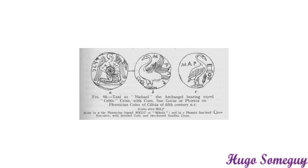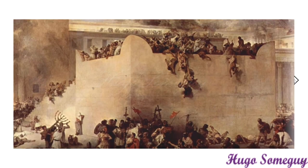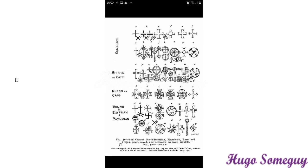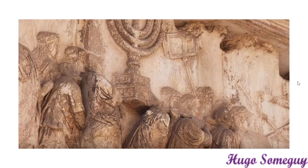Celtic cross, Phoenician coin. You see the links? Phoenician, the Polynesian. I talked a lot about the Polynesians in my past video. Soon I will talk about the Dravidian tribes and others, and the Moluccas, and this is the rape of Phoenicia, basically. So I'm French, so basically I will be Gallic. Okay, the Phoenician stuff, stolen history.